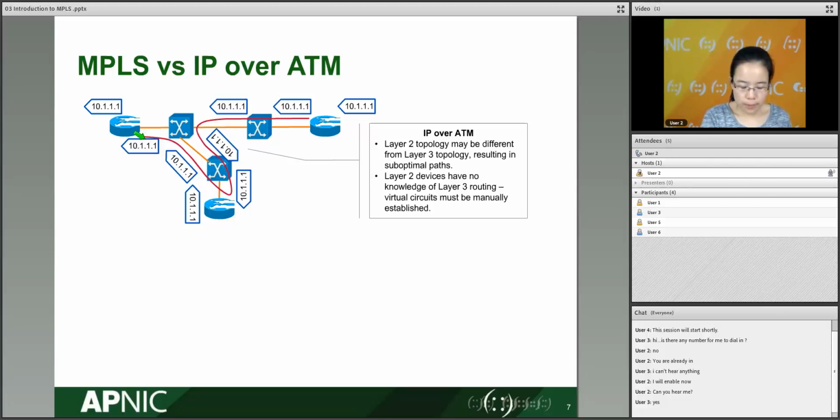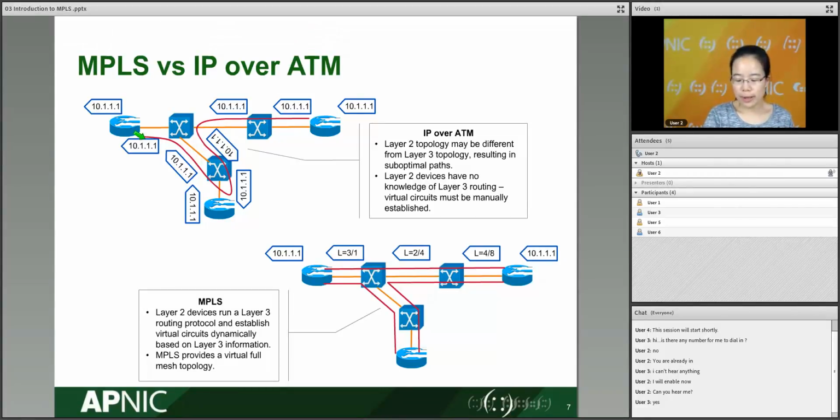But if we are using MPLS, and MPLS is running on these ATM switches, then because MPLS's label path is set up based on the layer 3 routing, it can, based on this information, set up the whole path and send the traffic directly. So this is also one reason MPLS is preferred compared with IP over ATM. In fact, at that moment, several technologies for IP over ATM were proposed, but only this one, the label technology MPLS, has been used till now.